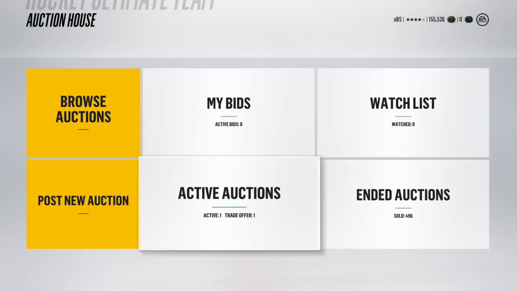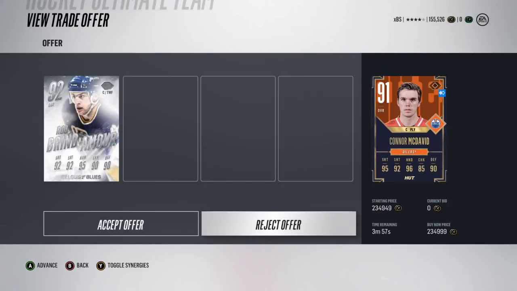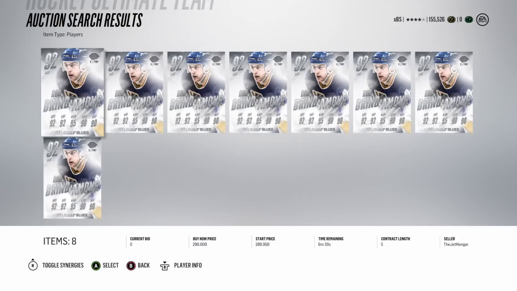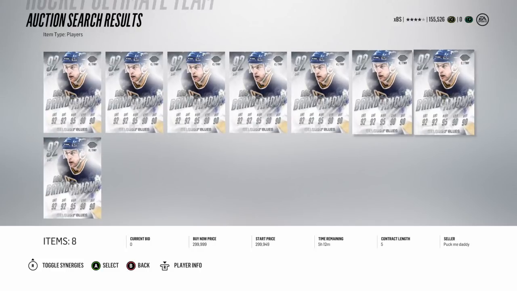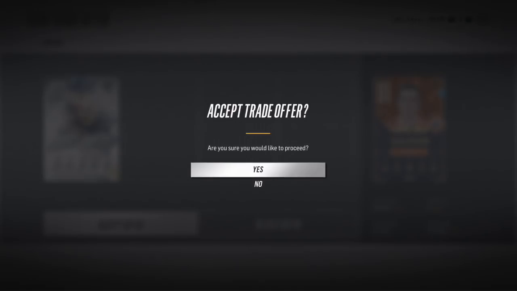Let's take a break from that and look at trades again. Last week I told you guys if you put up a card for 10 million, you'll likely get more trades. Here I have this Milestone McDavid. I'm trying to sell for 235k, and I get offered a Brindamore, his Face-Off Master set card. And what I do is I look at the price of the Brindamore, notice it's a good 35k more than what I was trying to sell McDavid for, so I figured that this is a good trade.